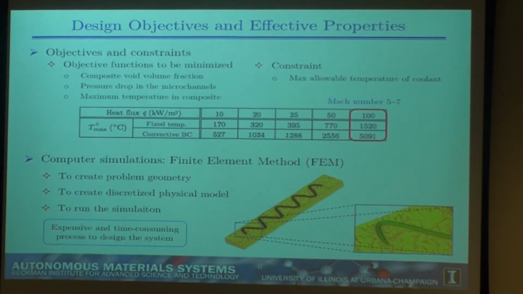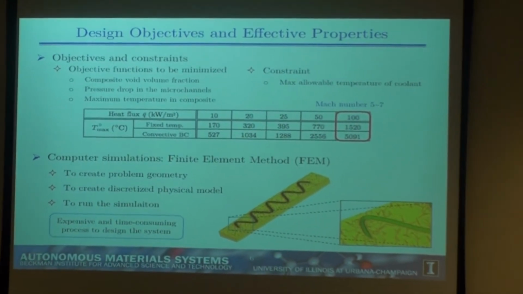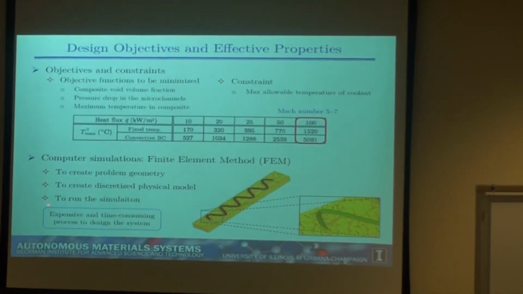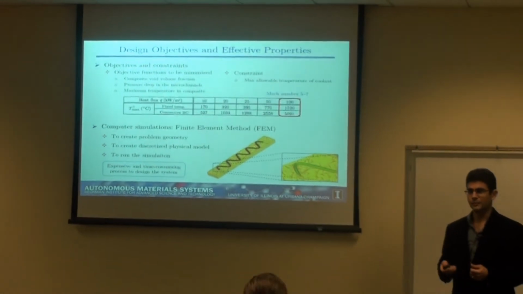So there are three main steps in any of these methods that you choose for a design. First, in the computer, we have to create the problem geometry. We have to describe that, for example, we have a sinusoidal shaped microchannel. What is the geometry of the domain? Then we have to create the physical model because we want to simulate a physical phenomenon. For example, in the finite element method, we have to create an appropriate finite element mesh for the design of the system, as you can see here. And finally, we have to, of course, pass it to a numerical solver to evaluate the thermal response.